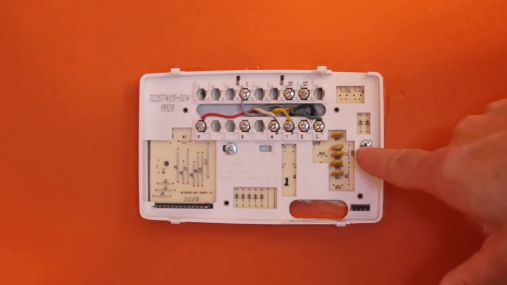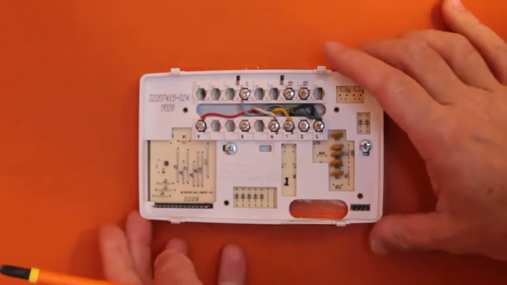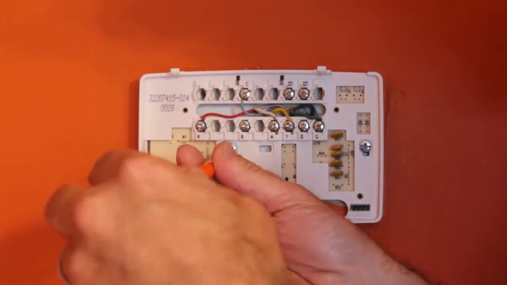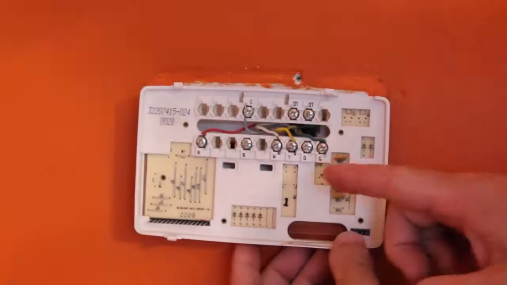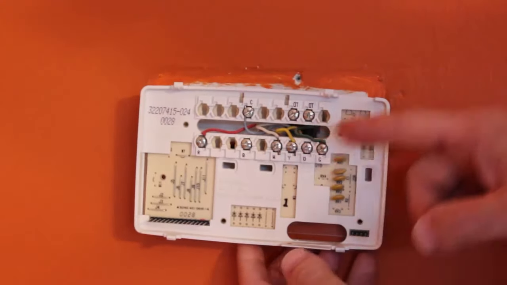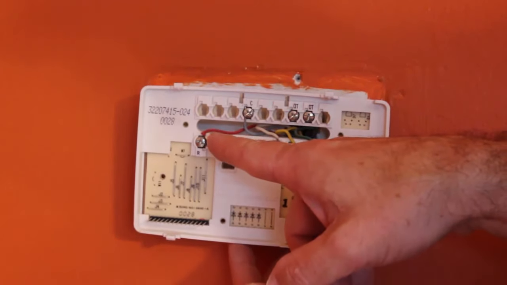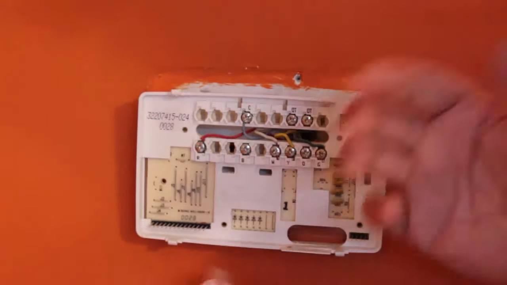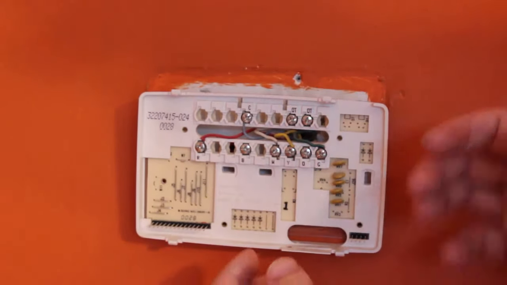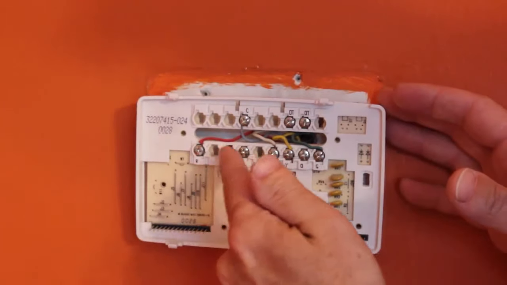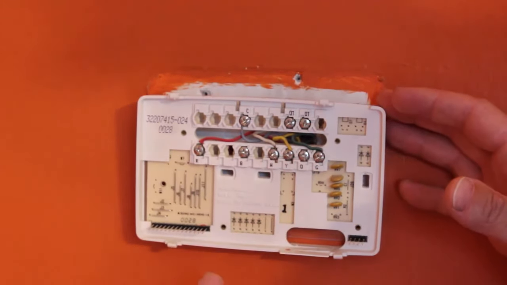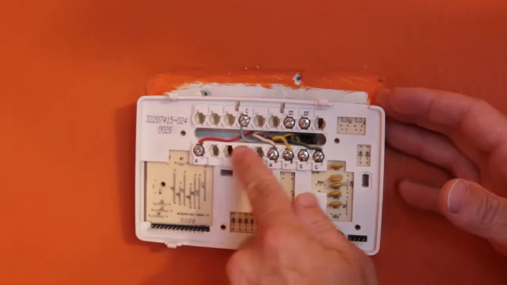So the next step is to remove the two screws that hold this casing in place. The next suggestion that I do have is to take a picture of the wires and how they're configured on the existing thermostat. Now why do you want to do that? You want to do that because if you don't know how the old thermostat was wired up, it might be a little bit difficult to wire the new one. But it's just nice to have a reference point.